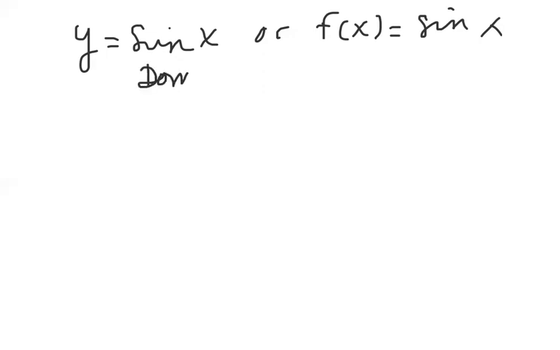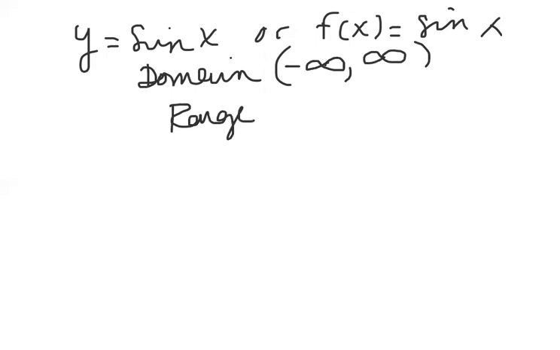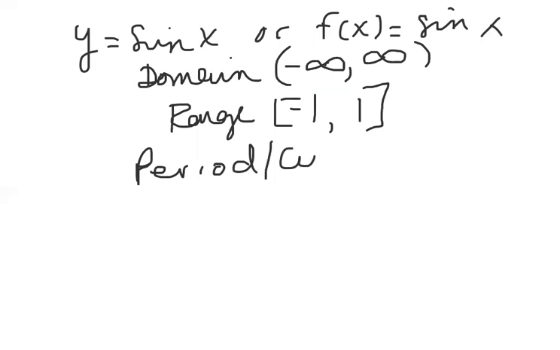Basic information about the sine function. The domain, that's your x values, guys. There's no restrictions on the domain. It's from -infinity to +infinity. The range, however, goes from -1 to +1. It oscillates between -1 and +1. The period, or one cycle, of the sine function is 2 pi. One full cycle, and then it starts repeating every 2 pi. You see the same shape, the same figure, the same format. It happens every 2 pi, guys.